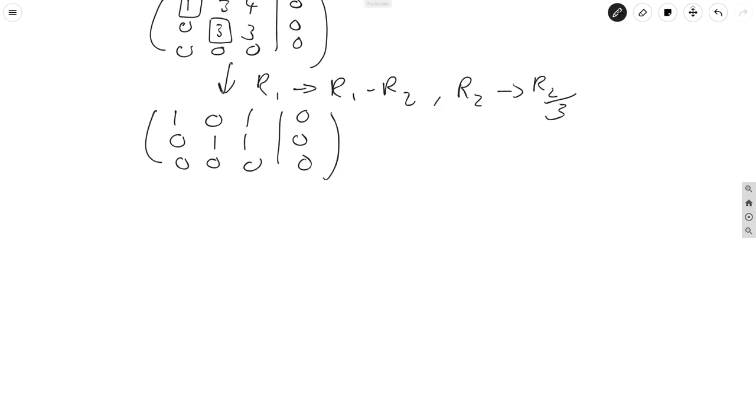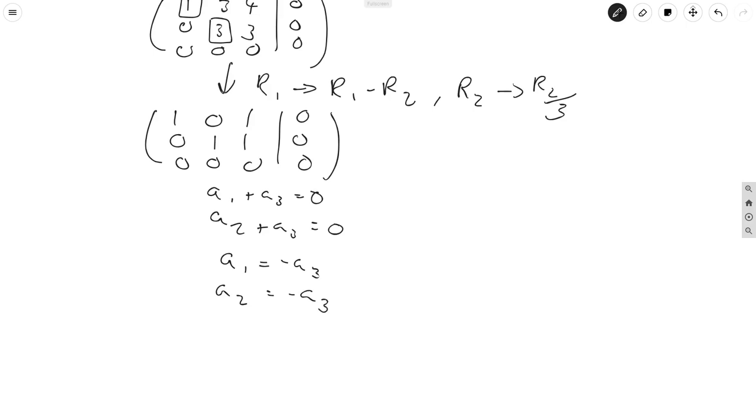Okay, now remember that each of these columns, this is the A1 column, this is the A2 column, this is the A3 column. So our equation now looks like, if we turn this back into equations, which is usually what we do in this kind of scenario, we get A1 plus A3 is equal to 0, and A2 plus A3 is equal to 0. Or equivalently, A1 is equal to minus A3, and A2 is equal to minus A3.